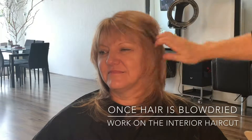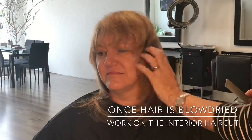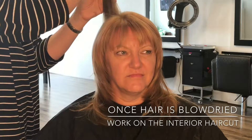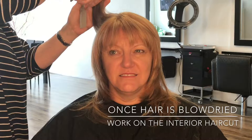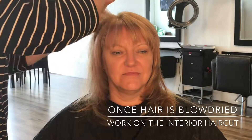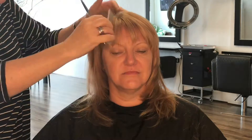You have to be ready for every hairstyle that's going to come into the salon. There's no guarantee when working with the public — they've got some weird and wonderful ideas of how they want their hair done, and it's a real effort of teamwork between you and the client in your chair to create something they're going to love, enjoy, and that's going to be really easy for them in between visits. As you can see I'm just taking the edge off the layers because I want this to look really shattered and casual.